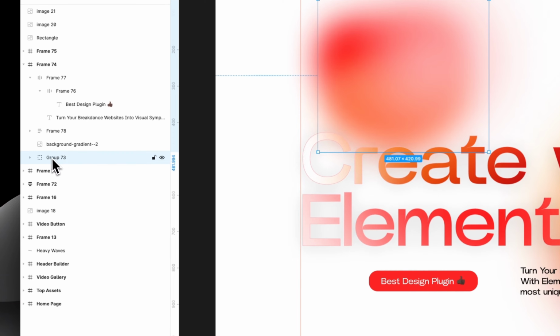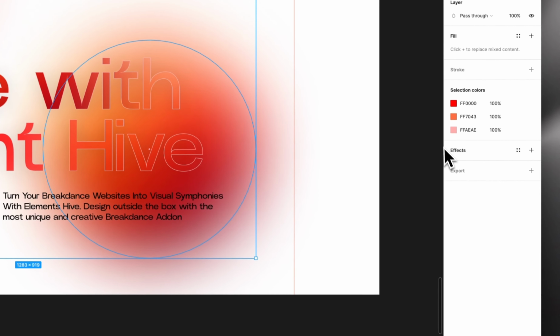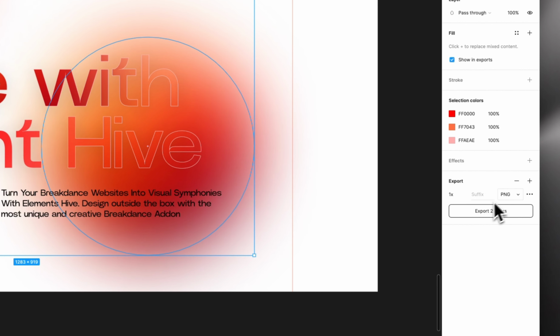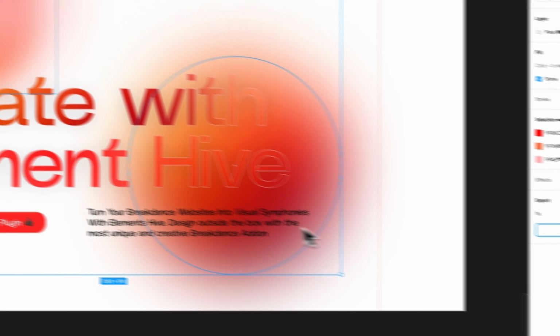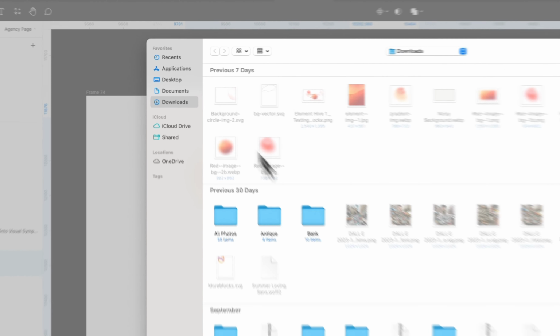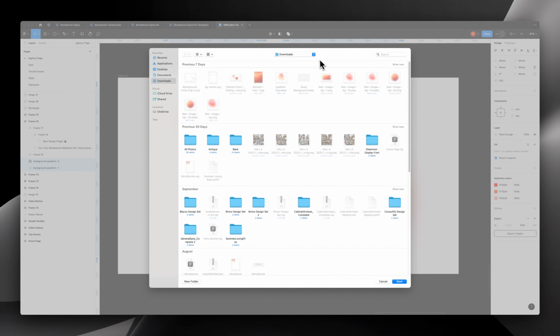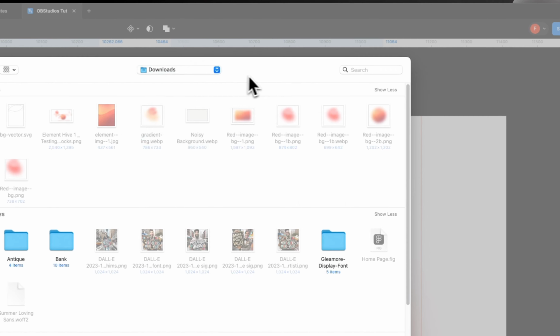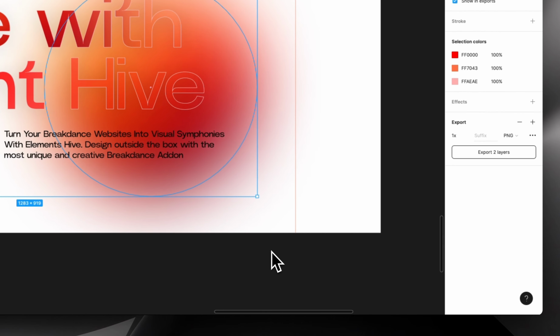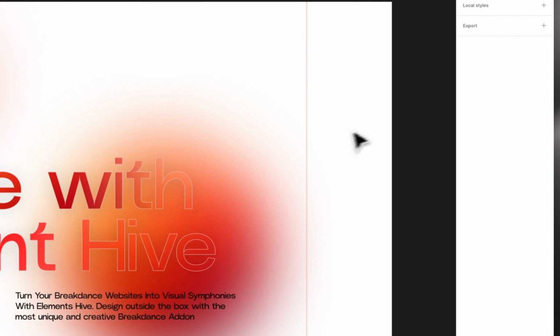Let me go on to this one and also name it background gradient 1. So with these two selected, I'm going to go into export, and we're going to do PNG, and then we're just going to save it. Right, let's save it. All right, so that is done.